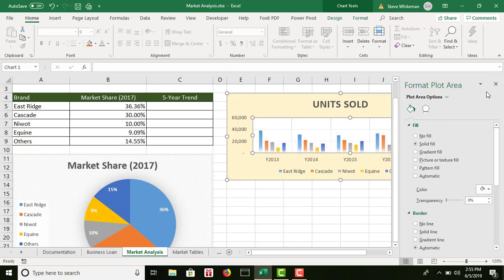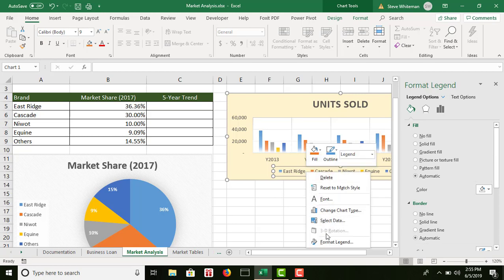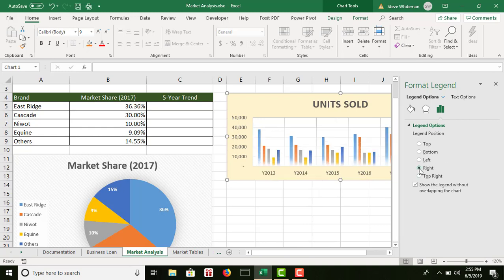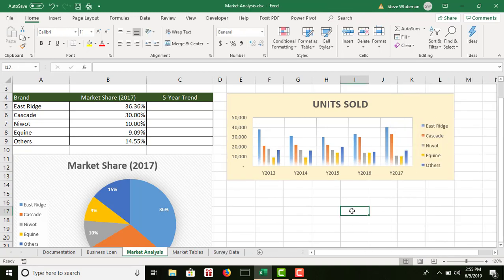And actually, there's one more thing. And that is move the legend to the right side of the chart. So if I click on my legend, all right, here we go, legend over here. I'm going to right-click and go to Format Legend, because here I can easily click on right, and it will move my legend. I'm going to close this now just to see my full effects of my chart and click outside of it. And there we go. Doesn't that look beautiful? That's step number 7.